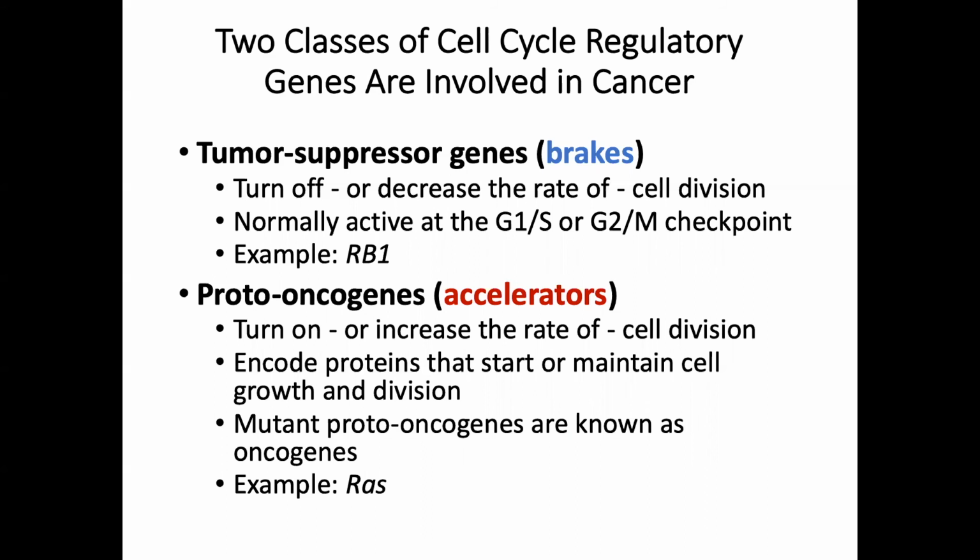However, certain mutations on these proto-oncogenes can turn them on continuously, meaning they become always active, okay? Under this condition, we call them oncogenes. So I bet you definitely heard of this term. I'll present an example of a proto-oncogene named RAS. So the difference between proto-oncogene and oncogene is important. Please make sure you understand it, okay?